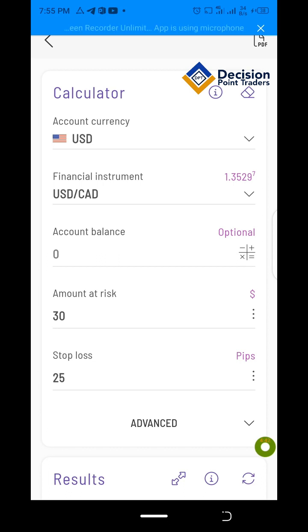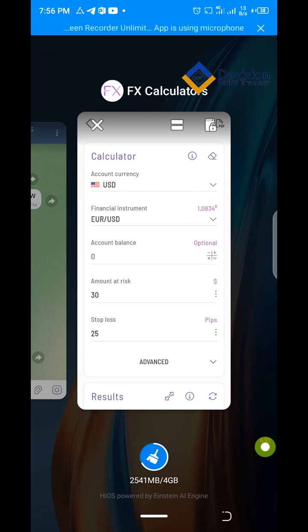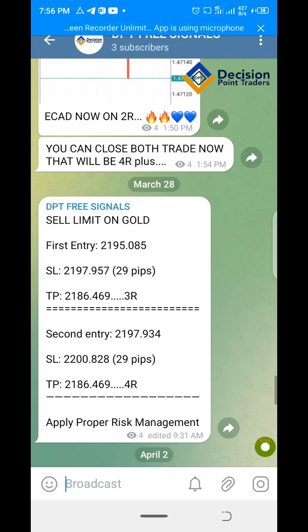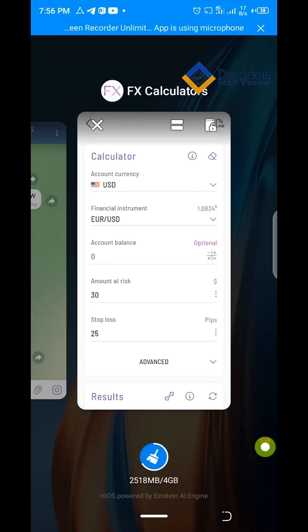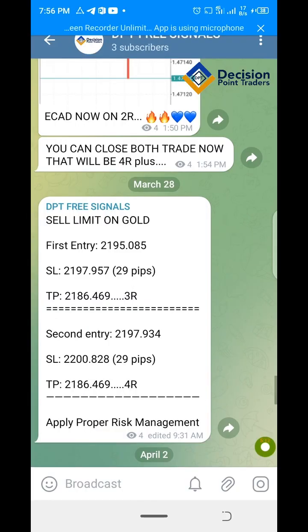So make sure that if you are trading gold, the stop loss that I call for you, come and put it here. Don't change the stop loss. Don't use your own head calculation, and make sure you use either Euro USD or GBP USD to calculate gold. That is how you can enter gold without any issue. If the trade makes a loss, it will lose the exact amount that you want to risk, the $30 that you have put here. It won't lose more than that $30. And if it delivers probably 1 to 3 for you, it gives you your $90 completely. That is how to calculate either gold or any other pairs that you want to trade.